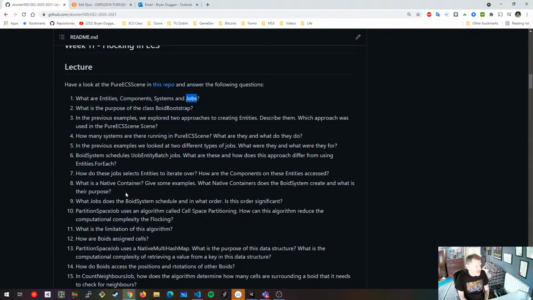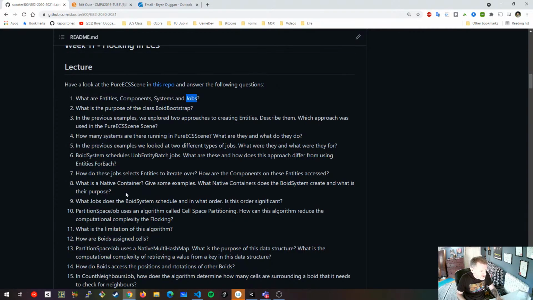So Unity has provided this new library of containers, things like arrays, lists, hash maps and stuff like that, but they have a different name. They're called NativeArray, NativeHashMap, NativeList, NativeQueue. All these different data structures are in this library. When you're in the ECS world, you've got to use these data structures rather than using arrays and things like that, and that's their purpose. They can only store what are called blittable types. A blittable type is something like either a primitive type or a struct. Remember we talked about the difference between structs and classes. So that's a native container, and those are some examples.